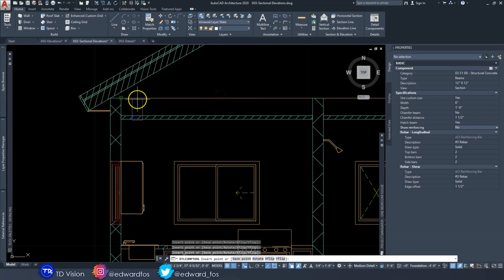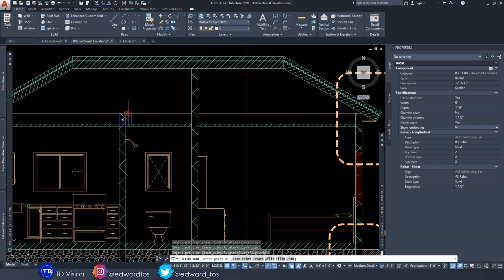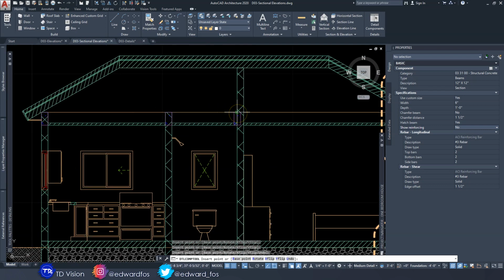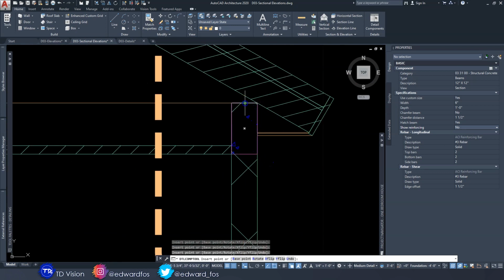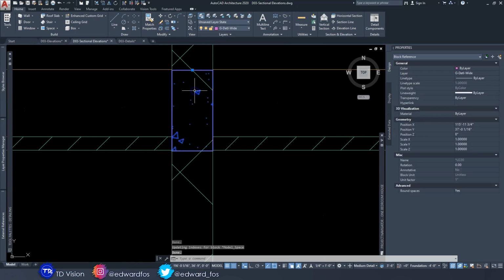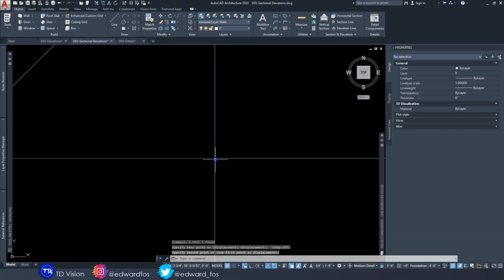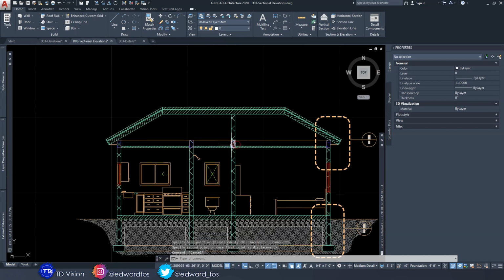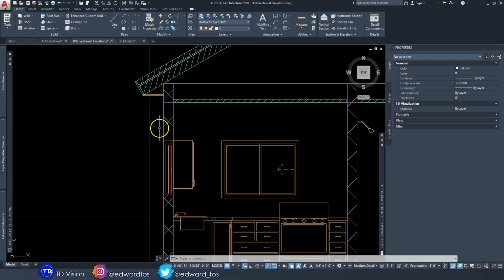So I'm going to be placing this at various points throughout the building, mainly where the wall ends at the top of the building. That one wasn't placed properly. This one wasn't placed properly. So let me kind of fix it. It's a little bit lower than where it should be. So move it up. Yeah, so that's the belt beam that is wrapping around the building at the top of the wall.